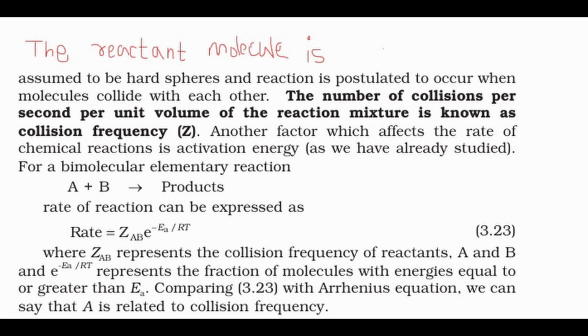While the Arrhenius equation helps in understanding how temperature affects the rate of reaction, collision theory provides a deeper explanation of how reactions actually occur at the molecular level. This theory was developed by Max Trautz and William Lewis, and it is based on the kinetic theory of gases. According to collision theory, molecules are treated as small hard spheres that must collide in order to react. The total number of collisions happening per second in a given volume is called collision frequency.